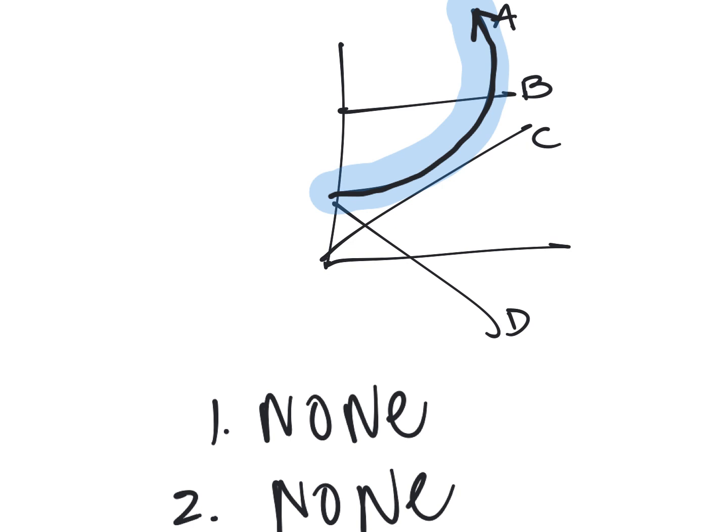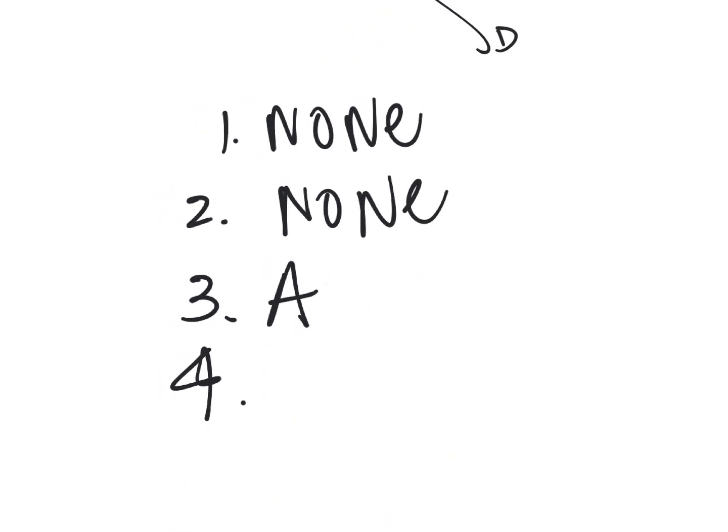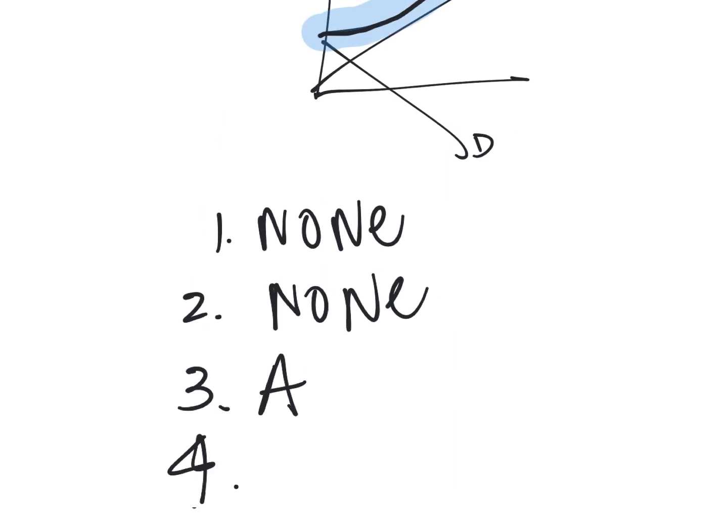Number 4 wants to know which car is not moving, and that is represented by vector B. Number 5 wants to know which car moves in the negative x direction. So, if you would guess which one goes in the negative direction, that is D.